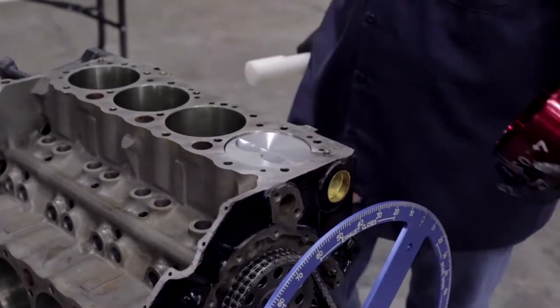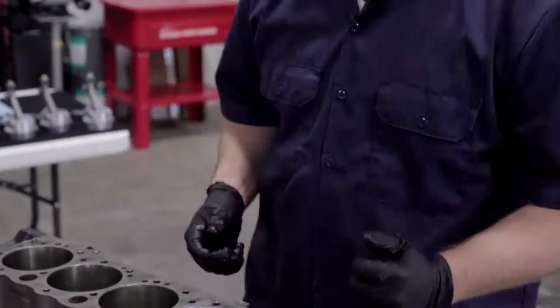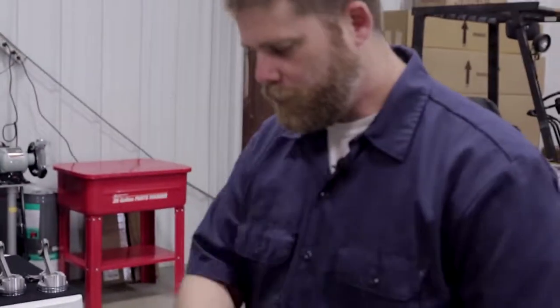And it's on. Now we have our first piston in. We'll go ahead and put the cap on, hand tighten the bolts onto it, and we'll move on to the next pistons.